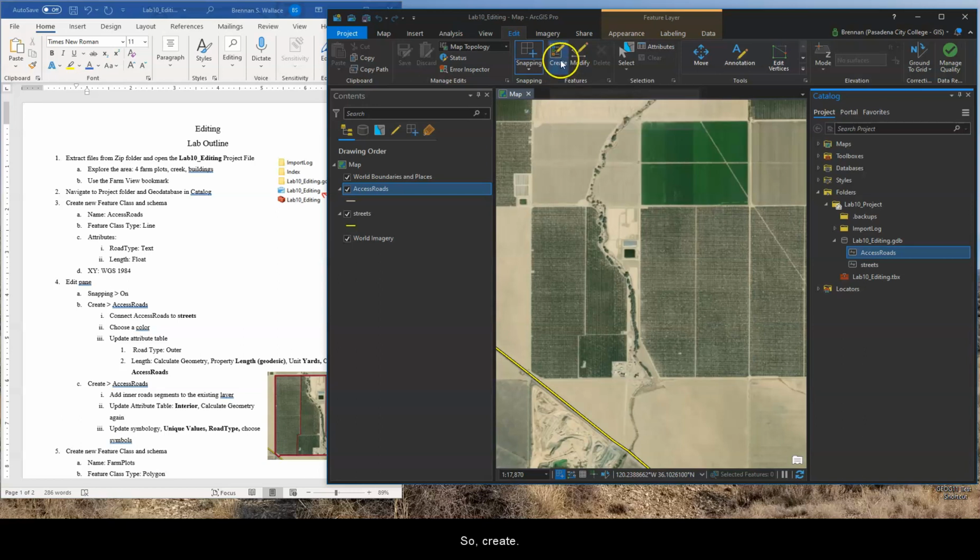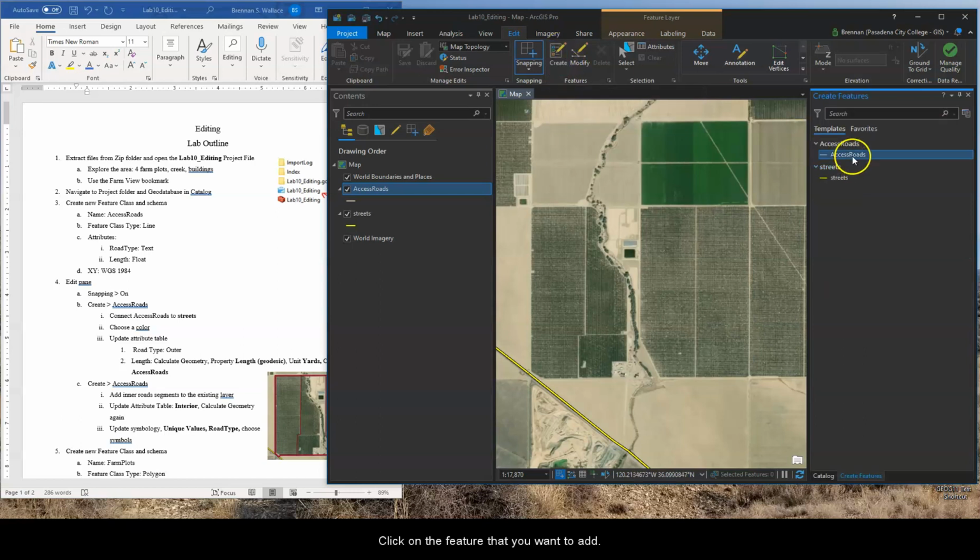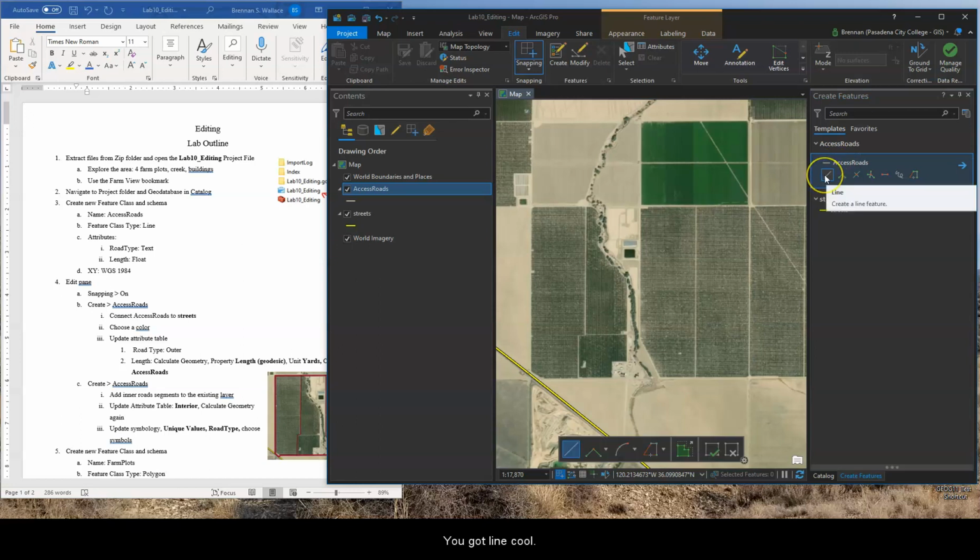So create. Click on the feature that you want to edit, access roads. You've got line, cool. Right angles specifically, that might be good here. Split line, so it's an intersection.